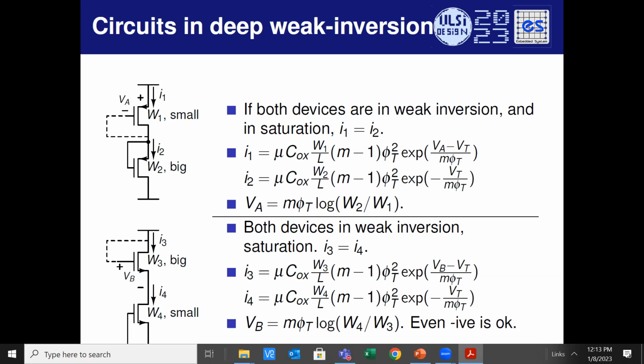How about the bulk connections, if both PMOSs are there or both NMOSs are there? Bulk connection is a problem. You have to match the bulks. And how about the VDD variation? VDD should not matter over here, as long as there is enough VDS to drive the current in the first place. But the current varies with VDD variation, right? Beyond a point, current doesn't vary with VDD. It's very, very low variation with VDD in weak inversion.